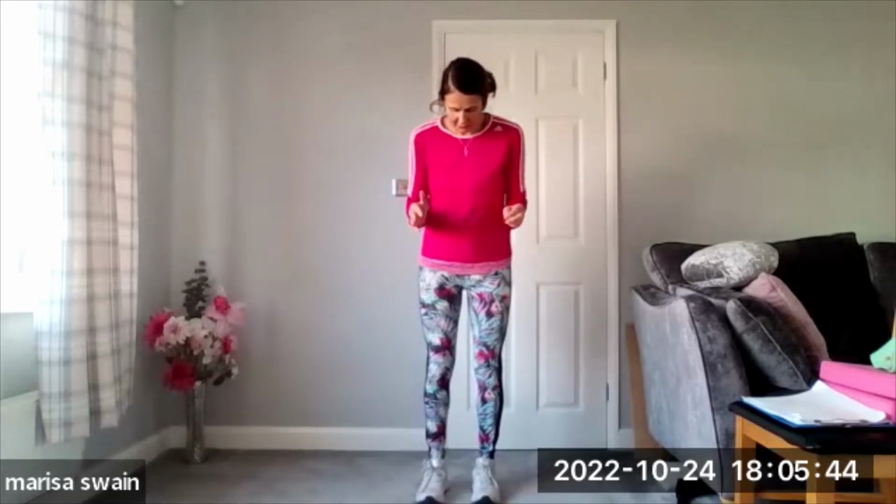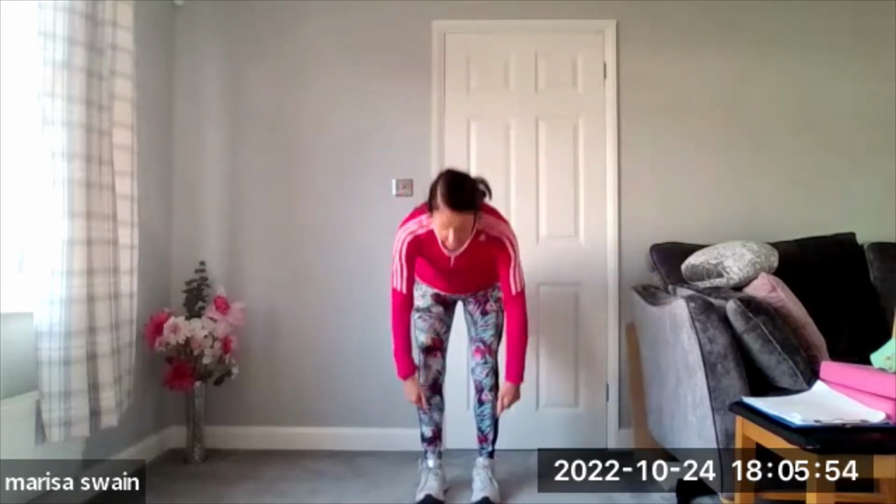From that position, ladies, I want you to turn your heels out and your toes facing forward. Okay, so just look down and make sure this is happening. So your toes are in 12 o'clock, your ankles, your knees, and the top of your pelvis are all in alignment. All right, so that's important.